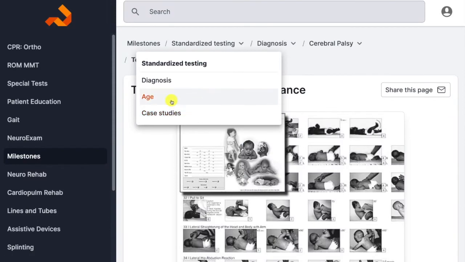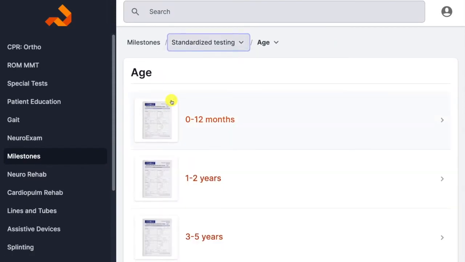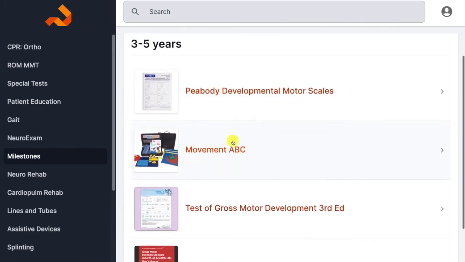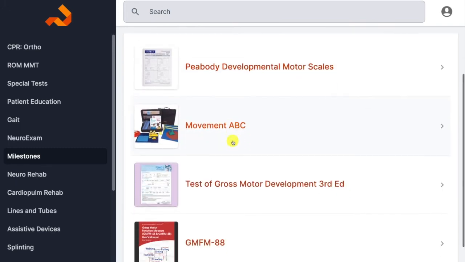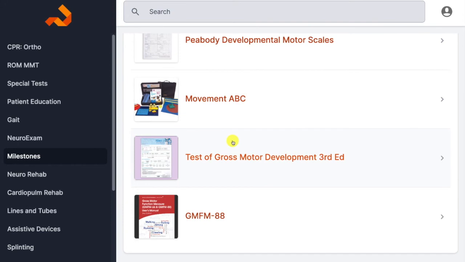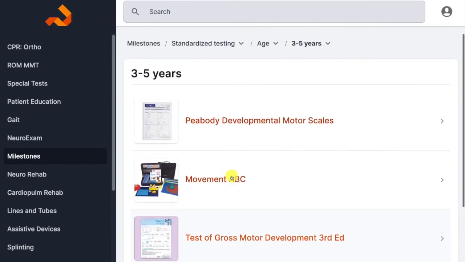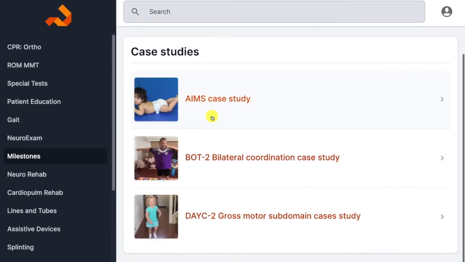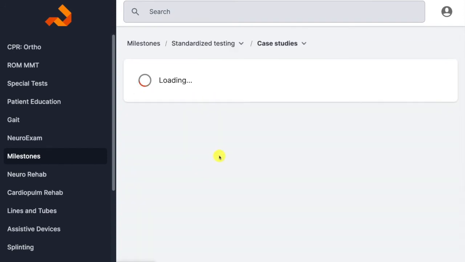You can also sort these standardized tests by age, 3 to 5 years. These are the kinds of tests that you would typically use. And you have some case studies in which you can apply portions of the test. For example, the AIMS case study or the BOT2.